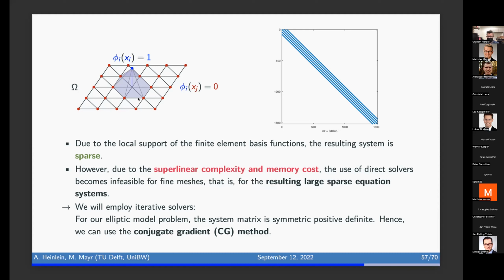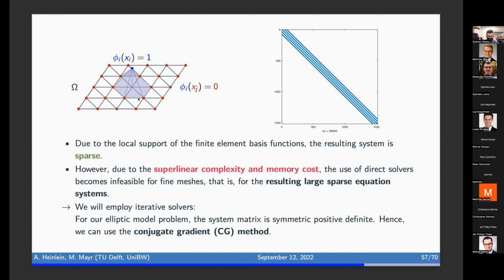So what we're going to do instead to counteract that is we'll say that we want to use iterative solvers instead. Because for this given problem, we know some other nice properties about this. In particular, what we know is that the operator that the finite element method gives us is symmetric and positive definite. This is one of the very nice properties. It's the variational properties of finite element methods, that you have a symmetric positive definite matrix that you receive from the system.